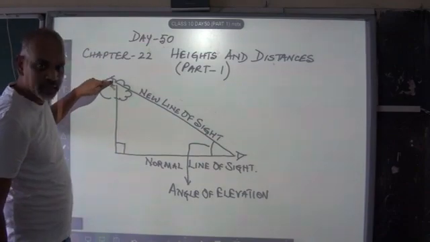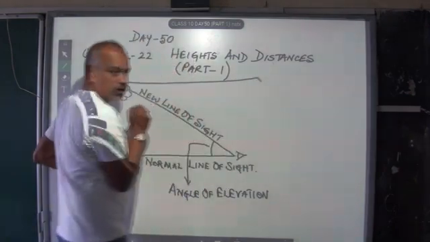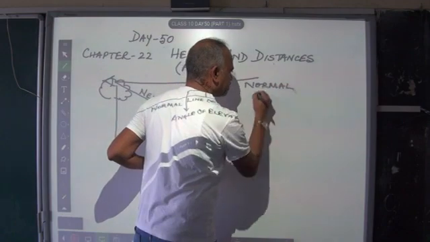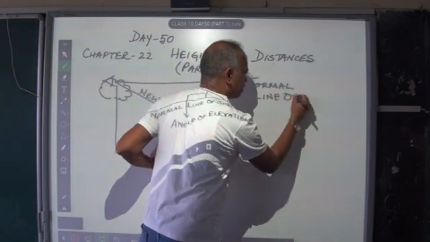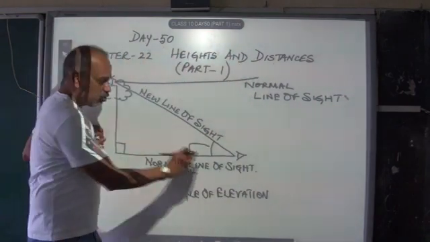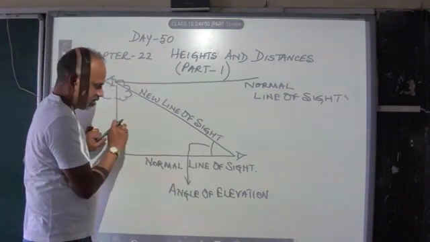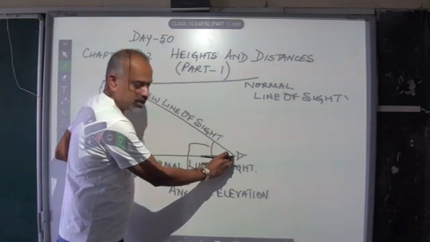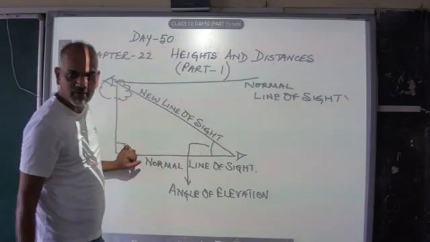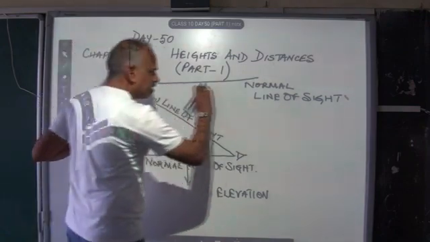So if this is your eye, the normal line of sight of your eye is this line. That's the normal line of sight. Now imagine, wherever you were originally, you are no more here. You are right now on top of the tree. Imagine, wherever you were previously, there is a car which is parked. So at this point, there is a car which is parked. So your eye is here. So your normal line of sight is this line.